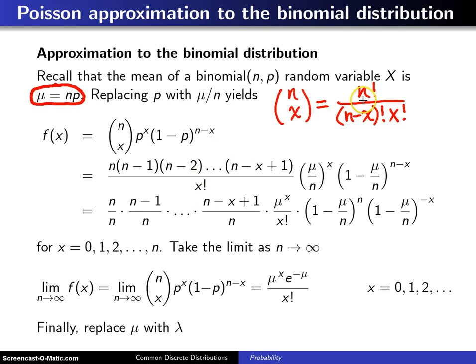And so this has been written with X factorial in the denominator. And actually there has been cancellation here. You just get the first X of the terms, namely N times N minus 1 times N minus 2 up to N minus X plus 1. So this is just another way, less compact of course, of writing N choose X.